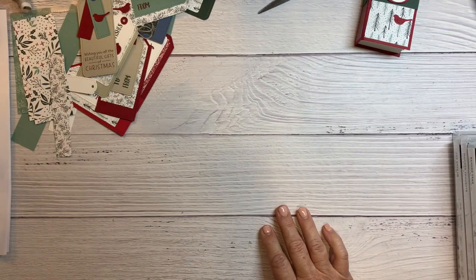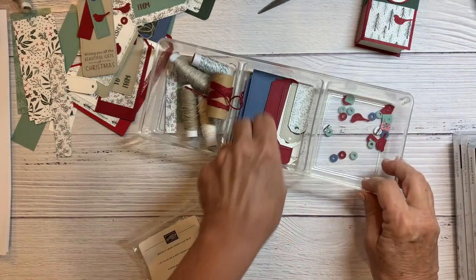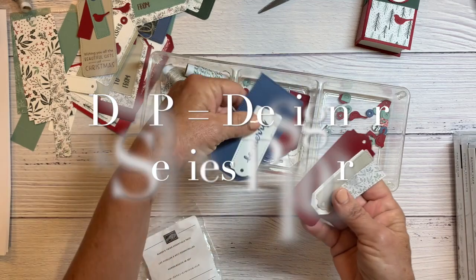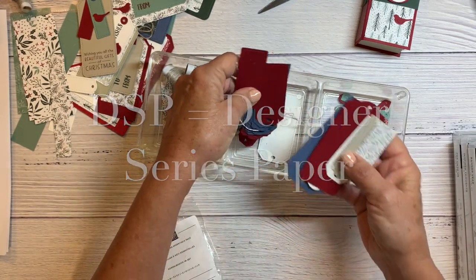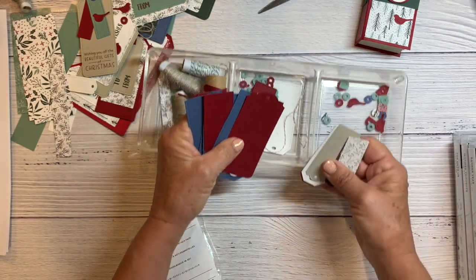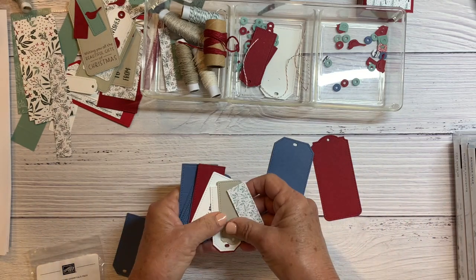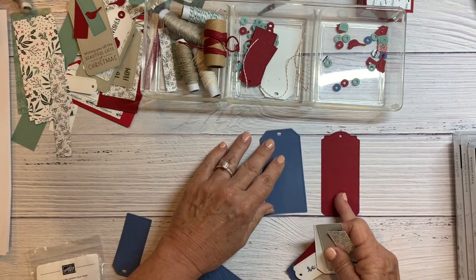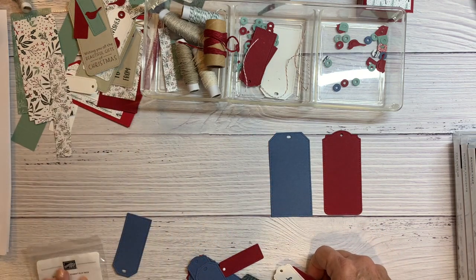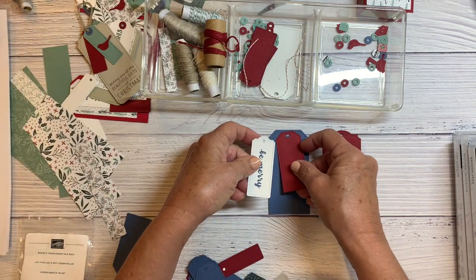Next thing I did was I found this little container I had, and I just started cranking out cardstock and DSP and threw them all together in here, which was really fun. Then you just kind of lay them out like you want, and you could stamp the background or emboss. I don't know where everything is, but anyway, you get the idea.